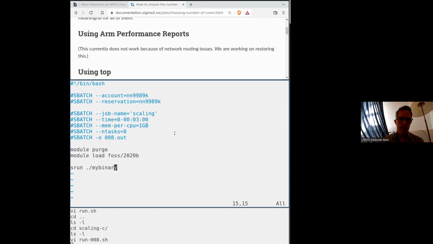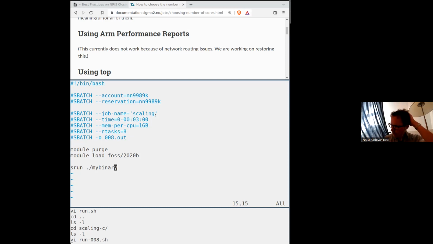Run it until you get a feeling for what is a good setting. And what I also like to do is I like to start small. I start with a small example and then I grow it until I get a feeling for the system. So instead of starting with 4 days and 2,000 tasks, because I will just wait forever, I rather start small. I start with minutes and I start on 2-4 tasks, and then I grow it until it looks good. And then I run all my calculations.